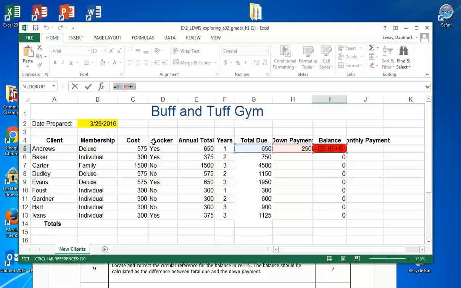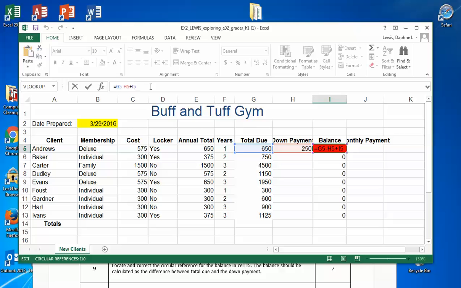We don't need a balance of total due minus down payment due plus balance. We just need formula equals total due minus down payment. Right? Or cost minus down payment? Which one is it? Total due minus down payment. Yeah. So what should we get rid of?